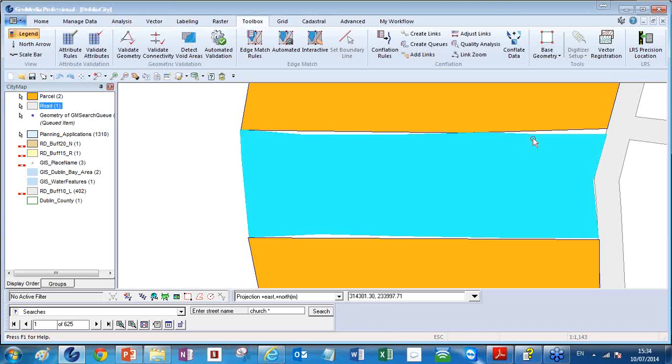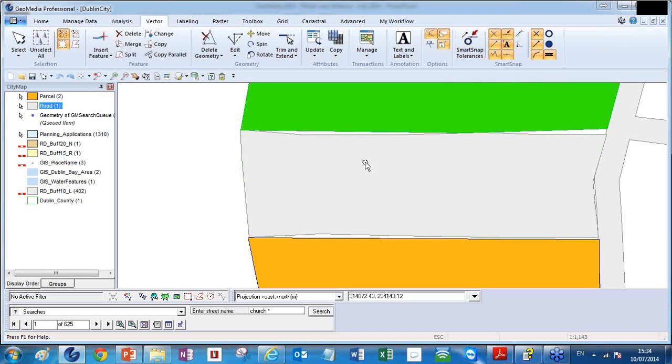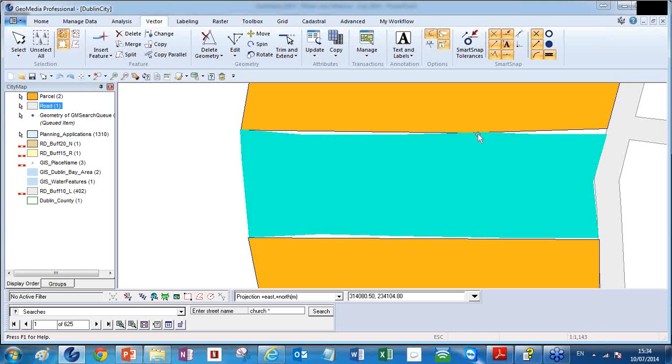But when I was capturing this data, I wasn't using the snapping and coincidence tools that GeoMedia provides. Because remember, when you're doing GeoMedia, you can use maintain coincidence and use existing geometry when digitizing to ensure that when you're drawing a line, it snaps off the other line and then shares that boundary. And we've also got our snapping tools here, which, as I said, are now available at the Advantage level to ensure one line snaps off the other. But what I can do here is you can see there's a gap between the road and the parcel, so they're not actually matching up on the edge.